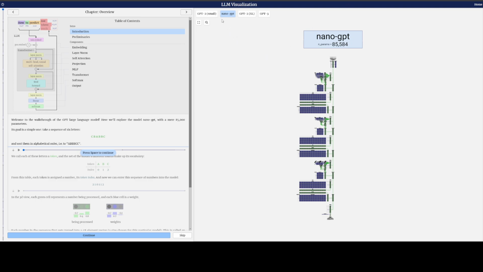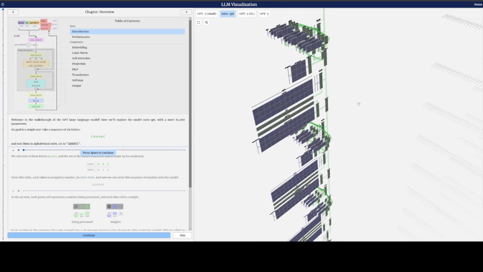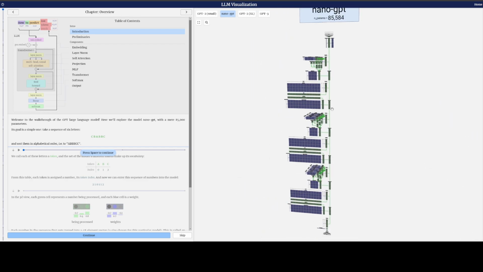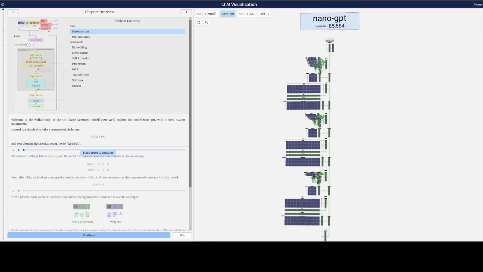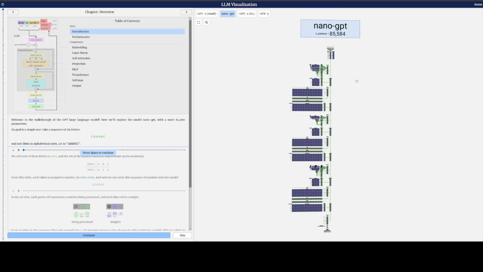And so it's focused on the Nano GPT right now, and I can go ahead and 3D visualize this right here. Okay, we can see that I can zoom in and I can move it around however I want. And so basically, this is a 3D visualization of an AI large language model like ChatGPT-3, for example. We'll see that in a second in terms of the size and possibly indication of its complexity.